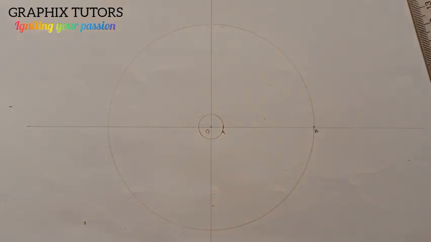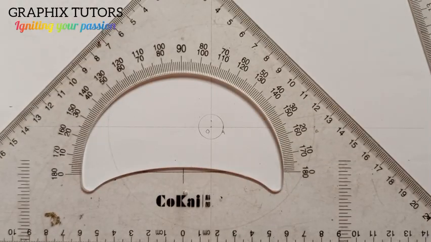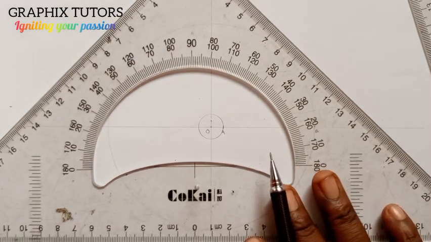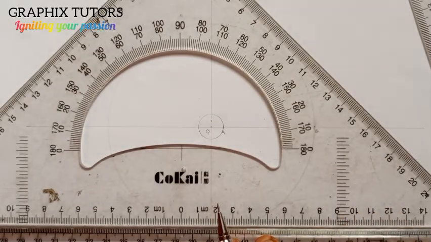Now, the fourth step is to divide your circle into 8. You can also divide it into 12, but to make your work faster and quicker, you divide it into 8. When you divide it into 8, you use what is called your 45-degree set square. And this is what we call the 45-degree set square here. Right? Now, when you've done that, you place it on your T-square. Let me show you the T-square. This is the T-square here. The horizontal ruler is called the T-square.